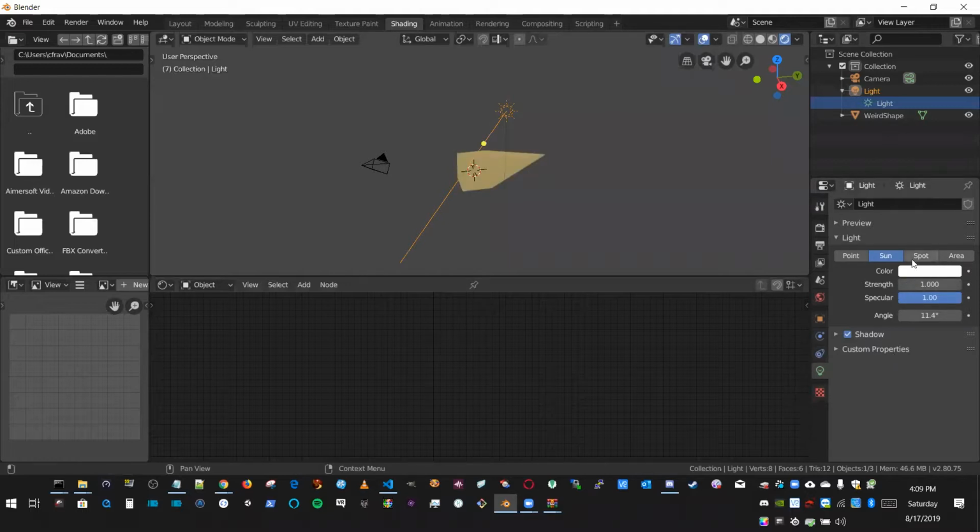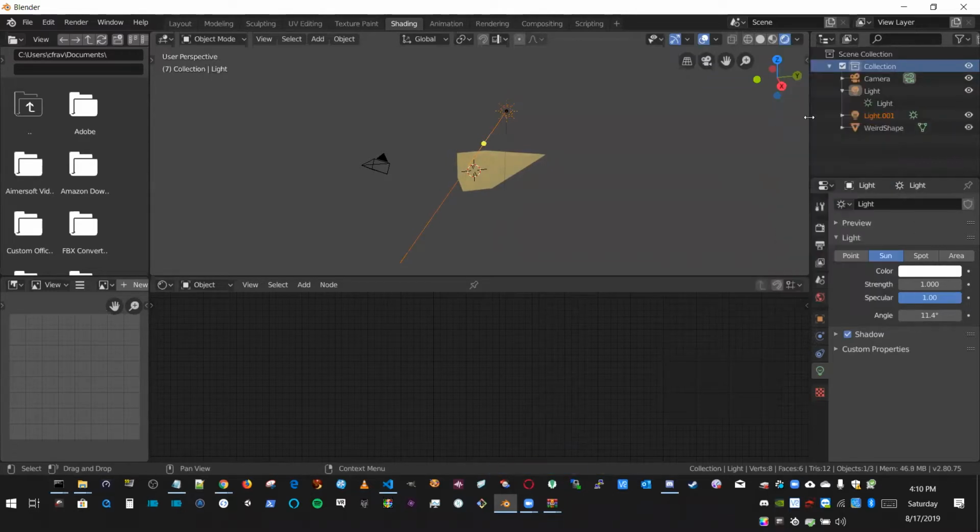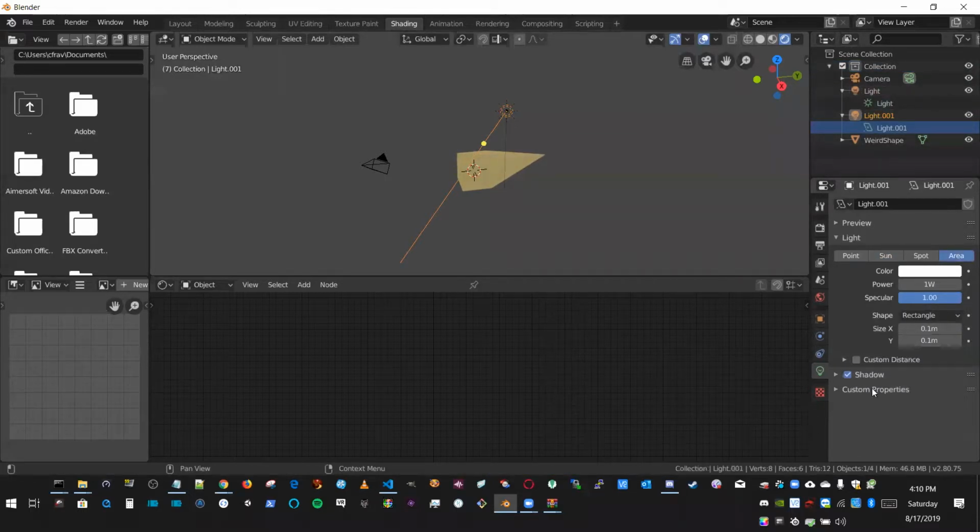But it might be nice to get some additional light on it, and so you can add another light. One way to do it would be to right-click on this and copy, and click up here and say paste. And now I have a second light. They're both suns, but I could make the second one maybe an area light, and maybe 500 watts. I think something like this is similar to the lighting you're going to get in the world. So now this object is kind of like what it might look like in Decentraland.